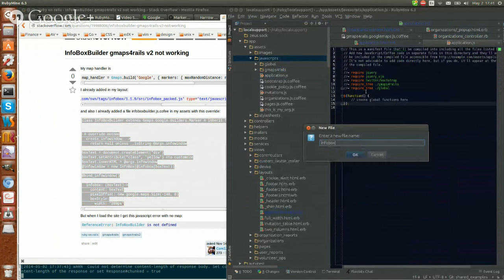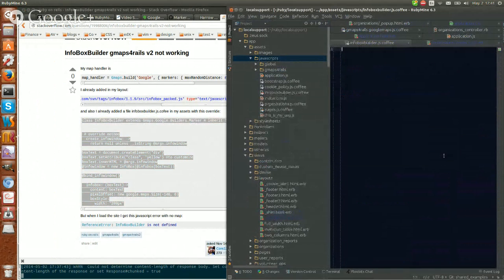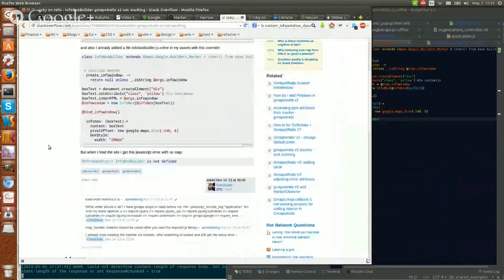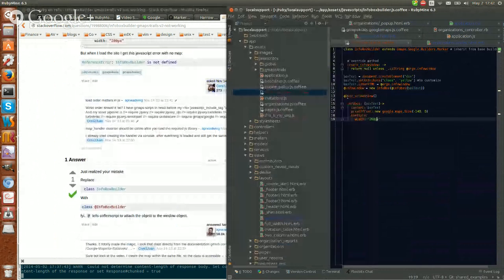Info box builder.js.copy. Do not add it to source control. Then I need to change it to class add info box.